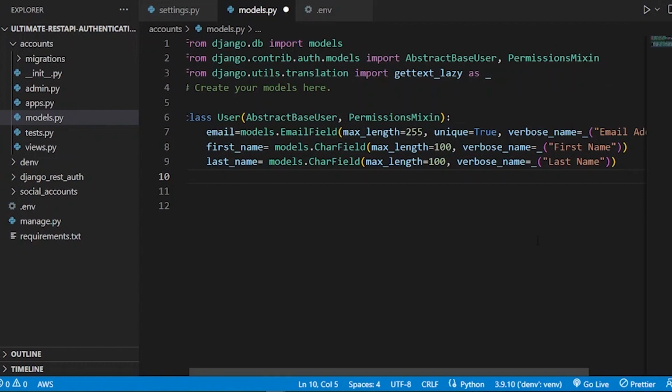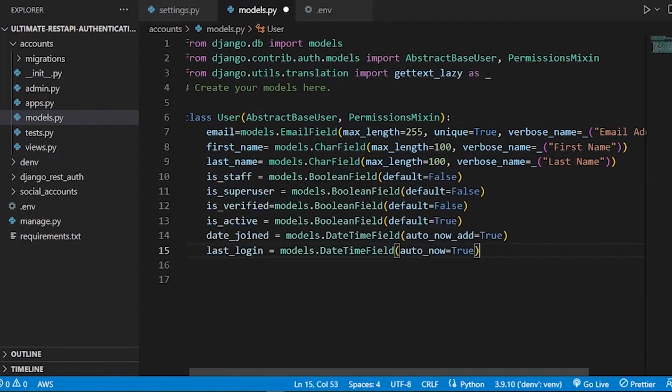Then after that, I'm going to bring in all the Boolean fields that are needed, like is_staff, is_superuser. Then we want to add is_verified, which we're going to be using for verification, is_active, date_joined, and last_login.